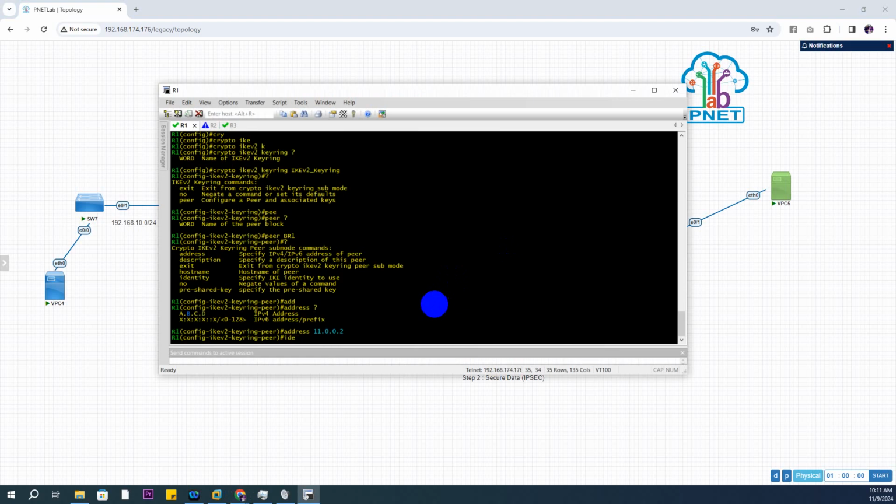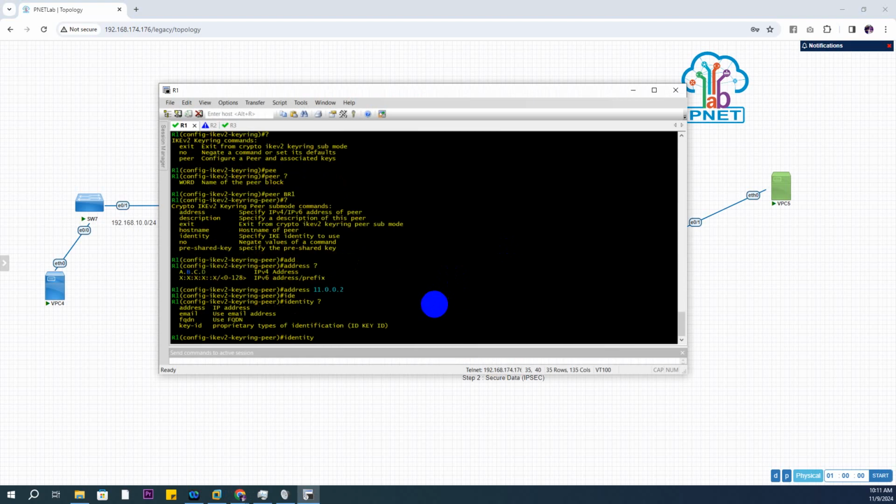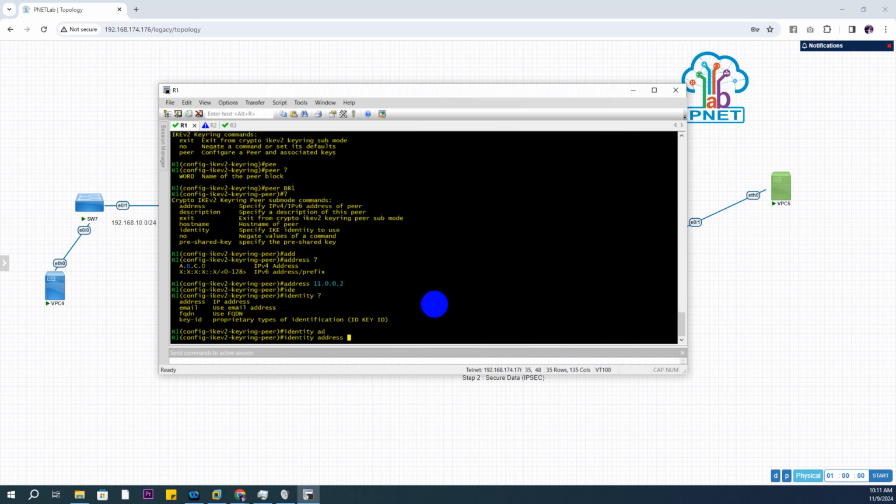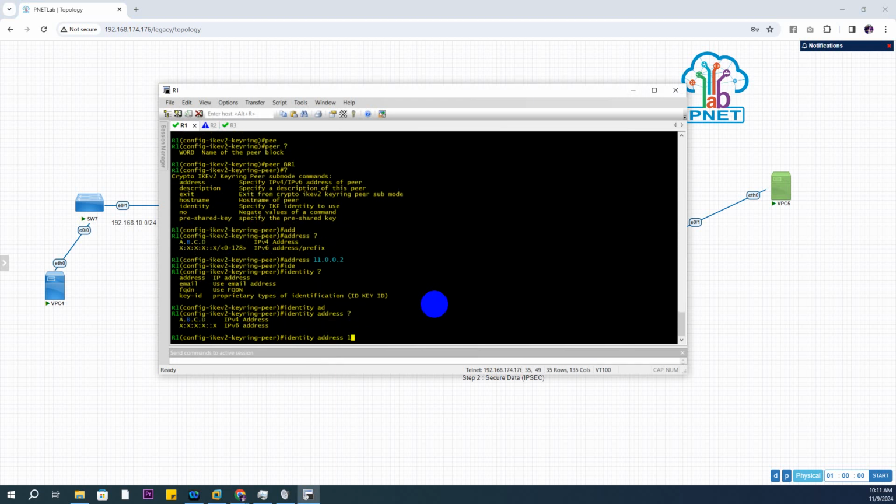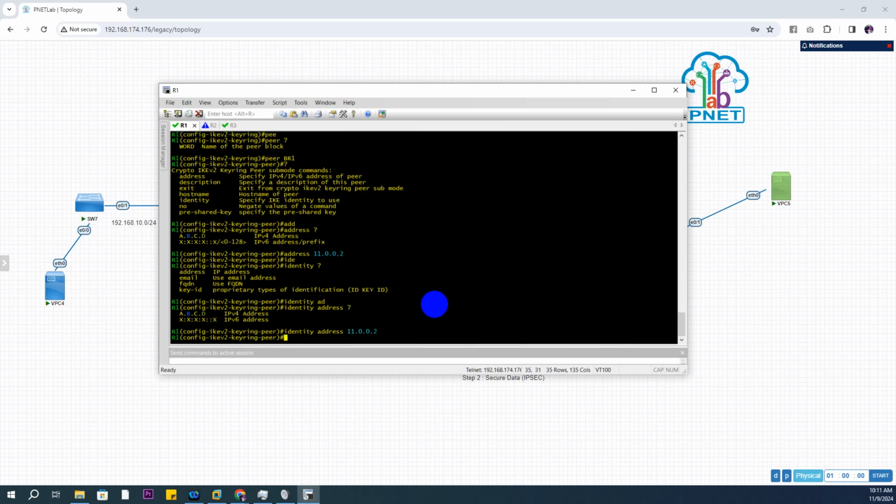Then we need to mention the identity. So the identity also we can use the address. I will put the same, identity 11.0.0.2. I think everything is good now.